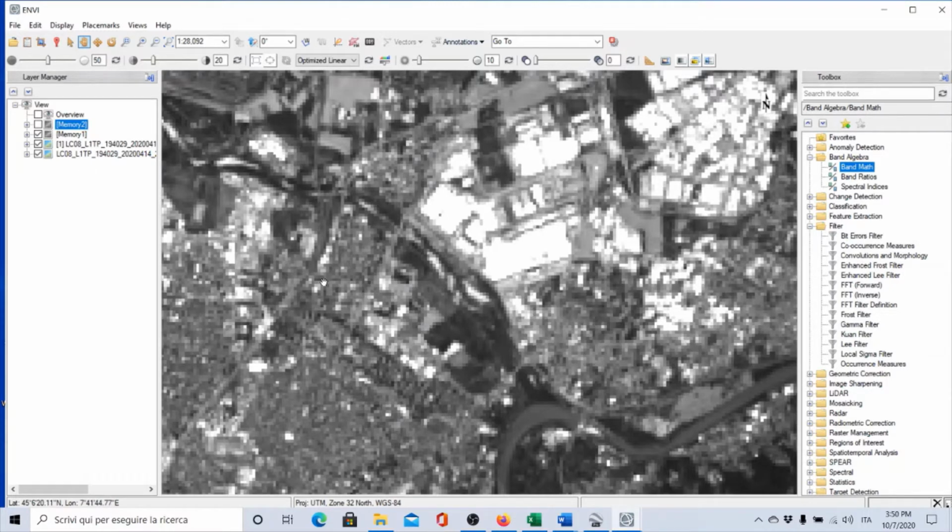Of course, this can also be done using different operators. For example, an exponential is improving the contrast, while the square root is decreasing the contrast. It's something like a division, for example.